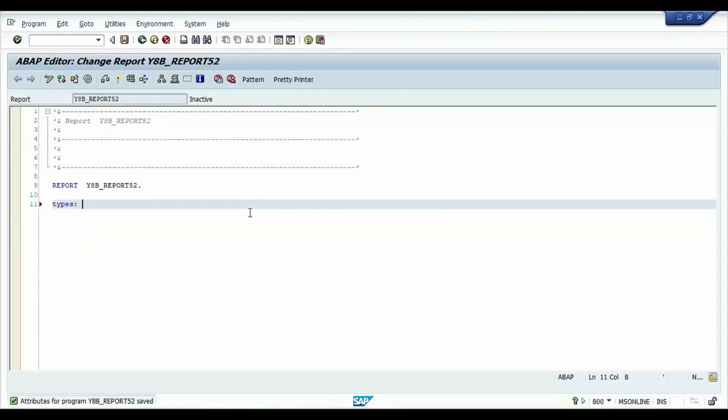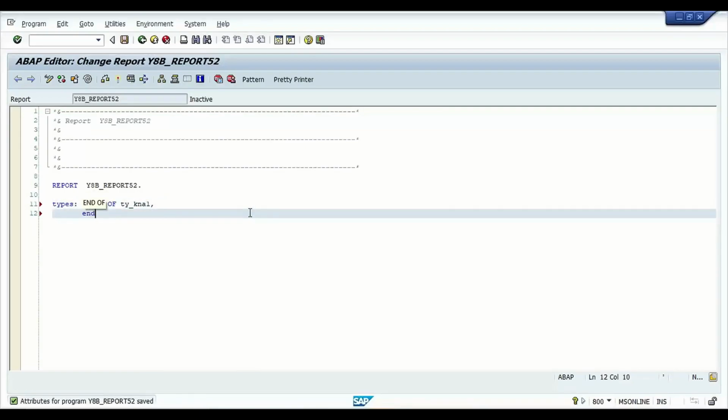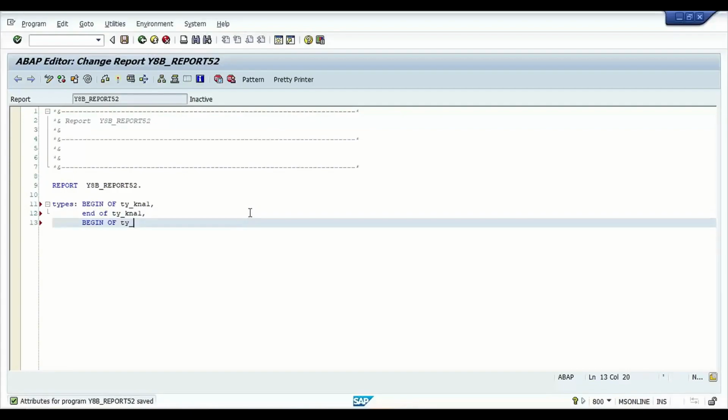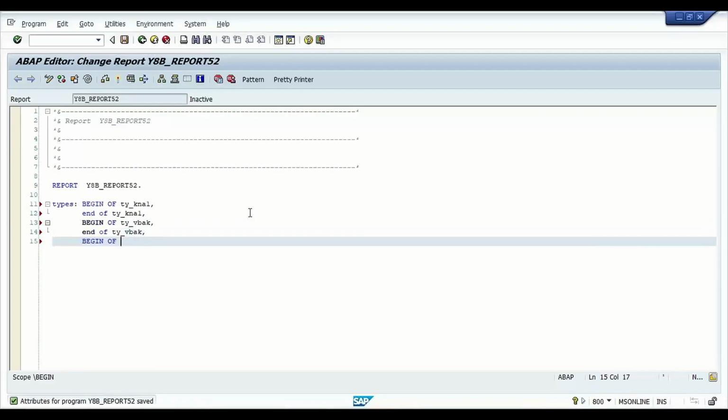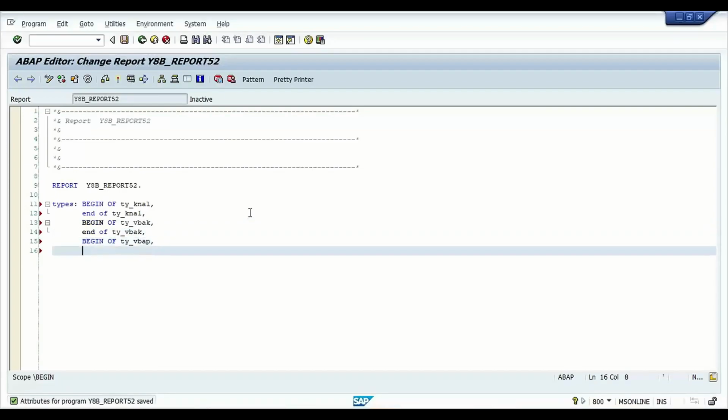So types begin of TYKNA1, local structure, end of TYKNA1, begin of TYVBAK, end of TYVBAK, begin of TYVBAP, end of TYVBAP.